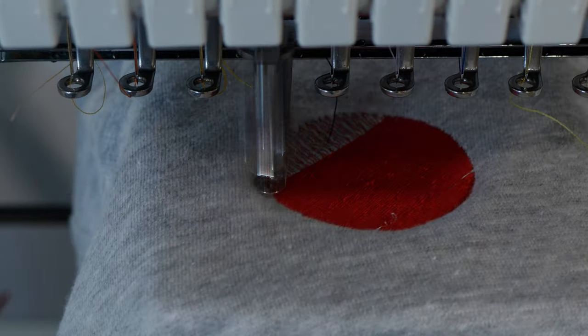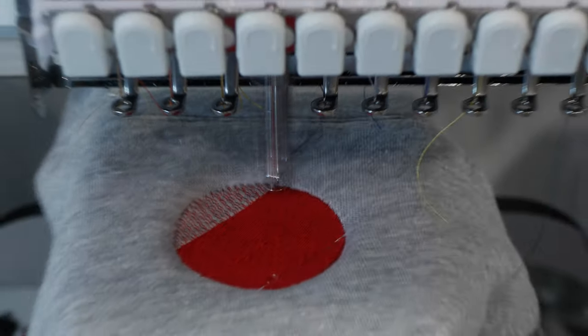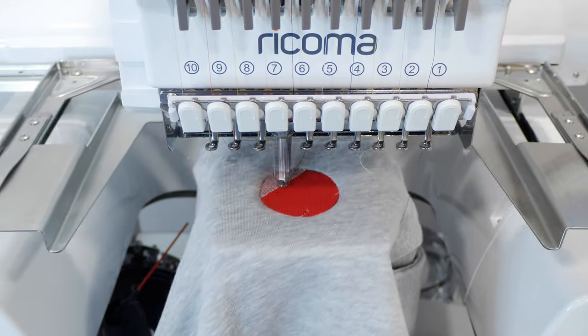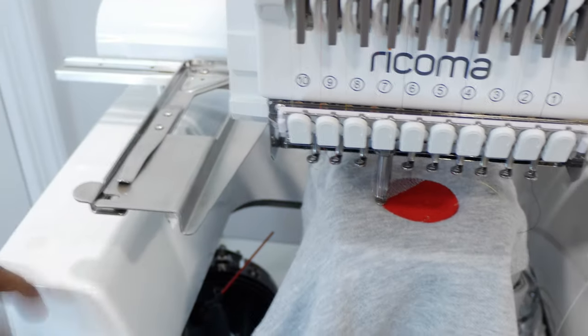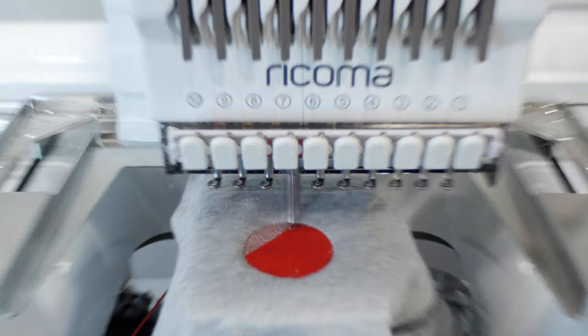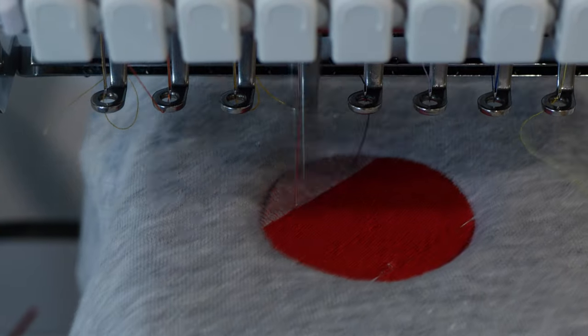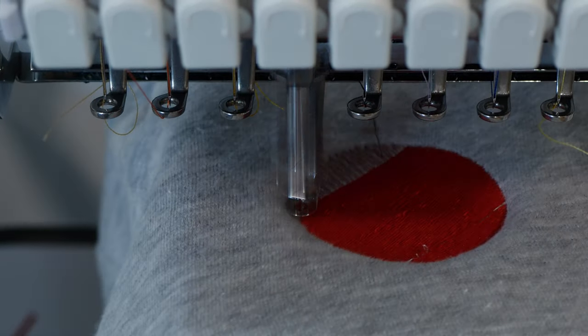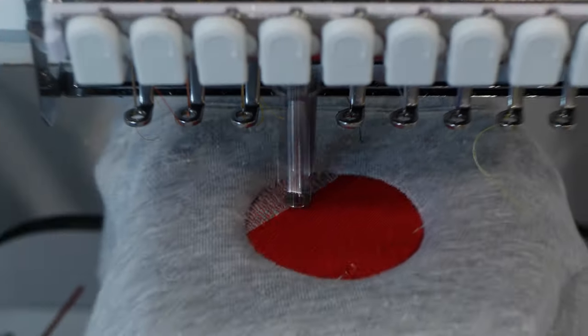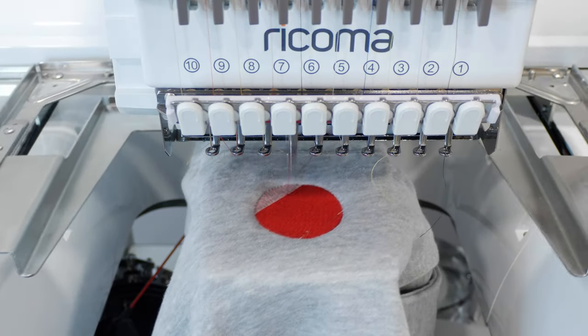And I'm gonna tell you guys, any machine that you get in this class with the plastic body frame, light work, you already know what I'm about to say. They're good for light duty embroidery, all right? Can you start your business with it? Yes. No, you're not going to be embroidering on belts.